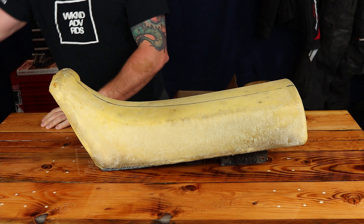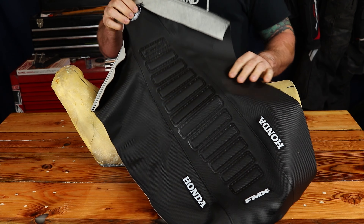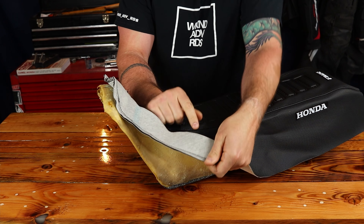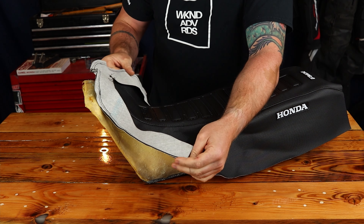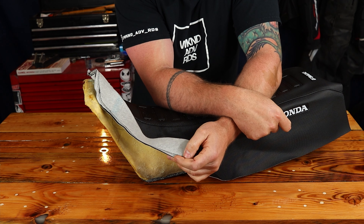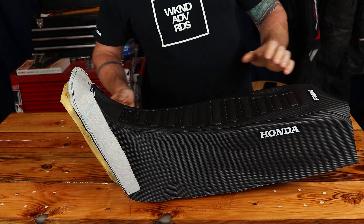This seat cover is branded with the Honda emblems — it's FMX. I don't know if it's a real FMX because it did come from South America. I bought it on eBay for around $80. The build quality is not as good as the appearance. I noticed that everything was single stitched, and I've gone through and re-sewn all of the single stitches to make sure those weren't going to pop free. As far as quality, I'd give this probably a three out of five. The material itself isn't bad — they just didn't do any solid reinforced stitching. I think that's the biggest thing, but I like how it looks. I think it's going to look really good on the motorcycle.